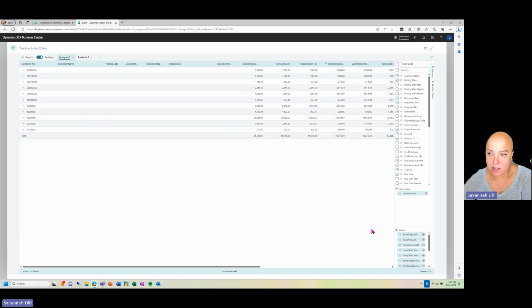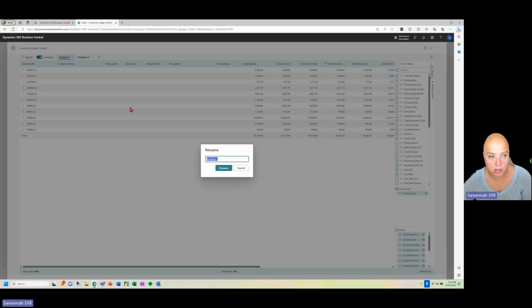And the last thing you might notice is that down here, our summary bar on the bottom has changed. So originally we had 445 rows and now we have only 22 rows. So that means all of our other customers, at least in this analysis, don't have any OpenAR balances.